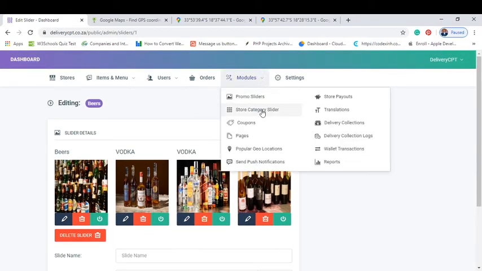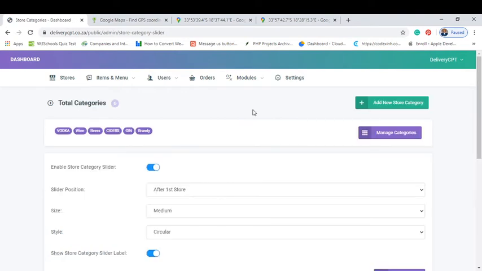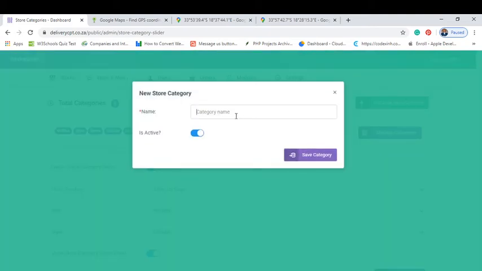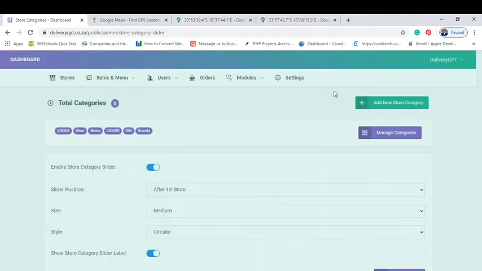And then when you come here to store category, these store categories appear on an app like this, the vodka, and then other categories. So all these categories I have added as given. If you want to add a category, you can come here and say add new, give it a name, save, and close.